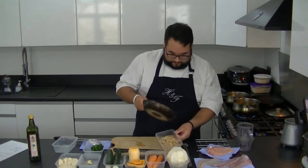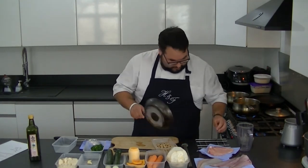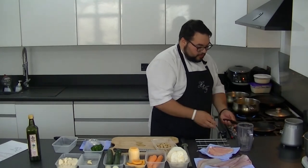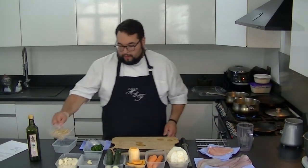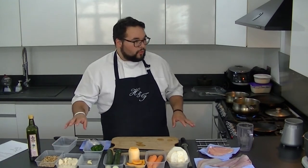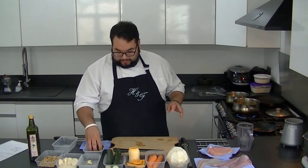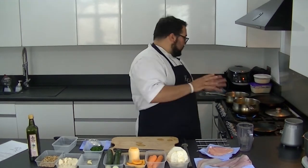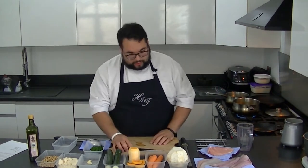Okay, and I'm going to put those pine nuts in our toaster. I'm going to pop them in there. Now, if I was at work, I would do this slightly differently. I would wait till everything's cold and then I would blend it all. But I'm not going to do that today because we're pretty much going to make it to serve. Whereas for me, I would make it and then serve it later in the evening. So we're not going to do that. So what we'll do, we'll go down to the vegetables next.